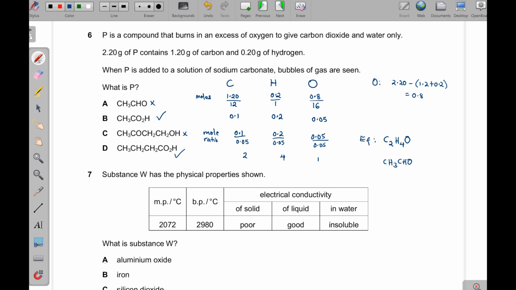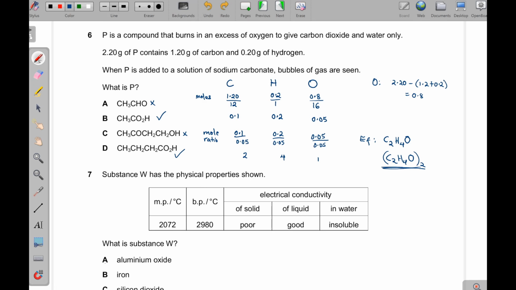Alcohols do not react with sodium carbonate, so we have to look at this one here and this one here, the carboxylic acid. Now for us to get the carboxylic acid or any other, now this is the empirical formula. Suppose I get this one here and maybe I multiply it by 2. It's a carboxylic acid. It has 2 carbons. You see that? But here for the empirical formula, we are seeing 1 oxygen here. So there is no way you can get this one as a carboxylic acid.